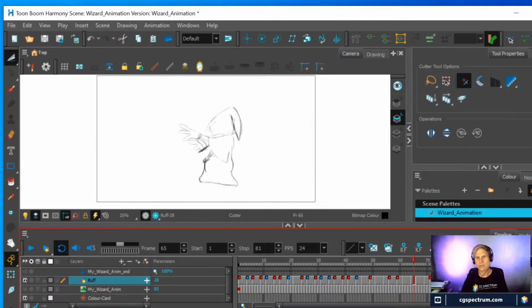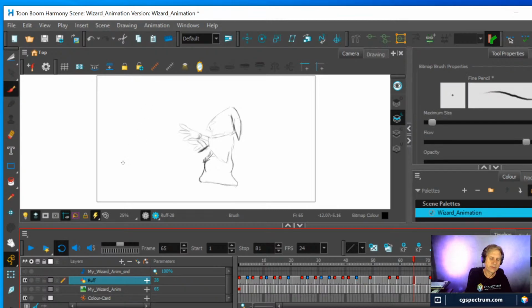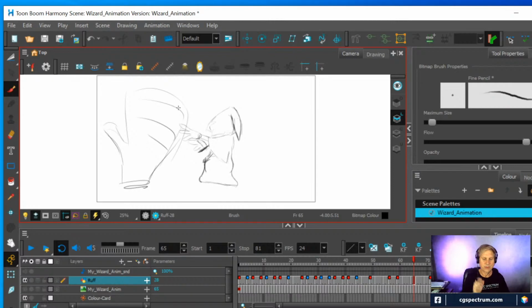So I don't know if it's easier to rotoscope. I think technically it is easier to trace something off, but then think about this. What do you do if in the rotoscope, draw this, if in the camera your character's hand looks like that? Because think about it, well, maybe not so much nowadays with high definition frame rates and things like that. But in the past, at least, there would always come a frame that's, if I go like this with my hand, it's going to look blurry to you. It's moving too fast. The camera lens can't keep up with it. The frame rate can't keep up with it. Again, unless you're using like 60 frames a second or something.